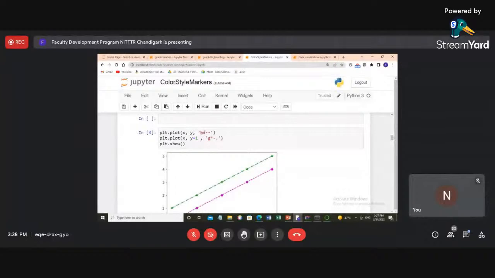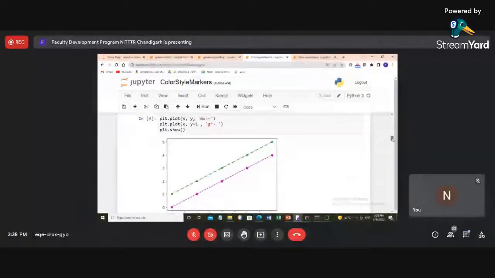M represents the color, right? So this mauve color and this O represent this circular symbol. Are you able to see these 5 data points are represented using circle? So this is because of this. So you need to understand M is for color, O is for this circular mark, and dash dash is for the connecting line.